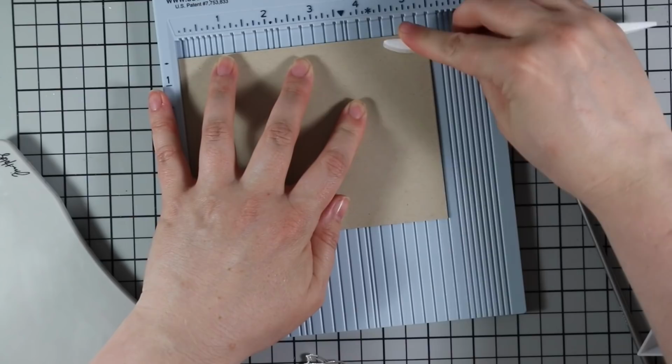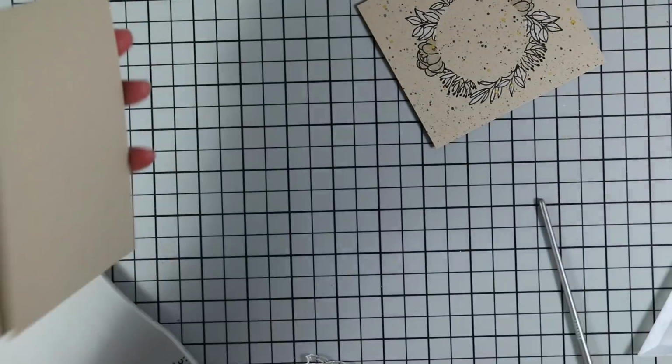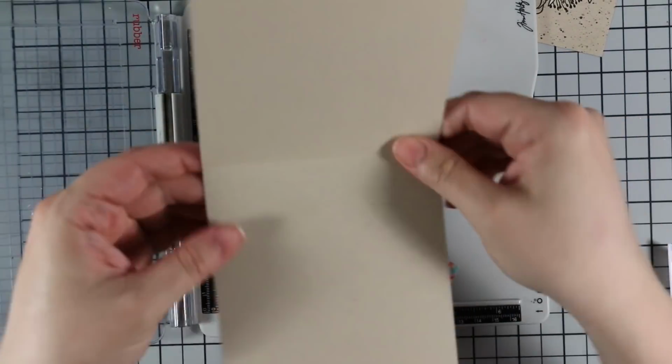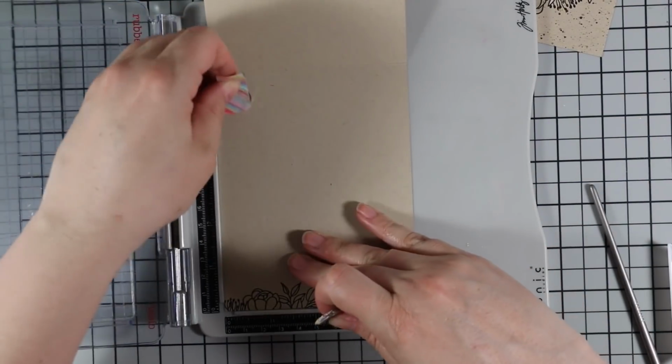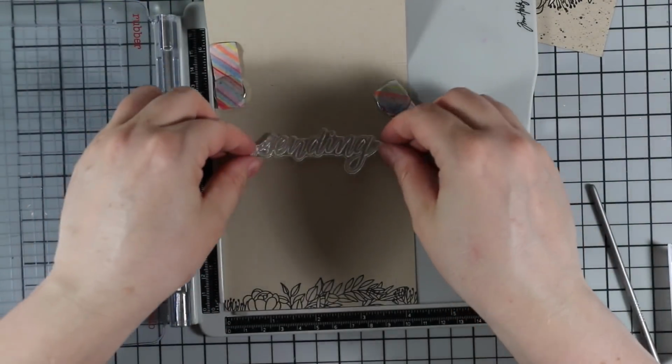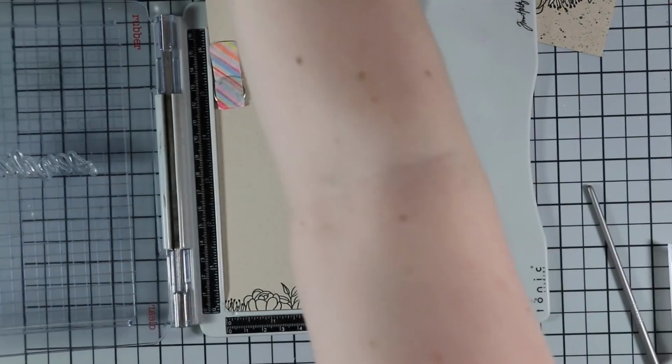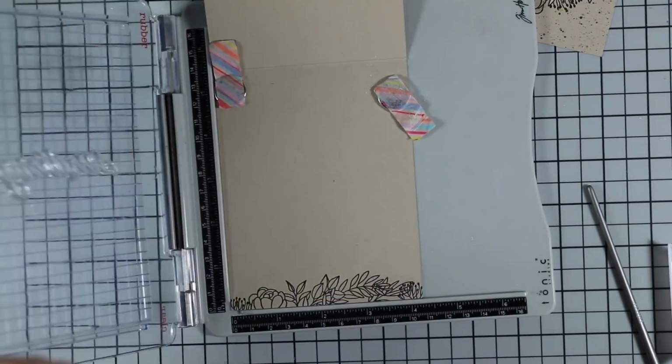But anywho. I took my card base, I scored it so that I have an A2 card, and this is the same Desert Storm cardstock. And while I have my embossing powder and everything out, I'm going to heat emboss the large scripty word for the inside sentiment. I thought that would bring that gold onto the inside as well.